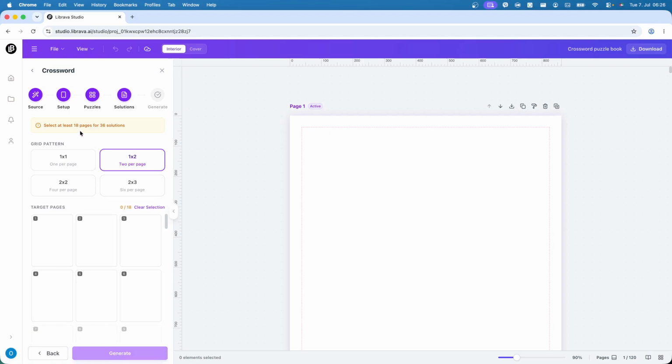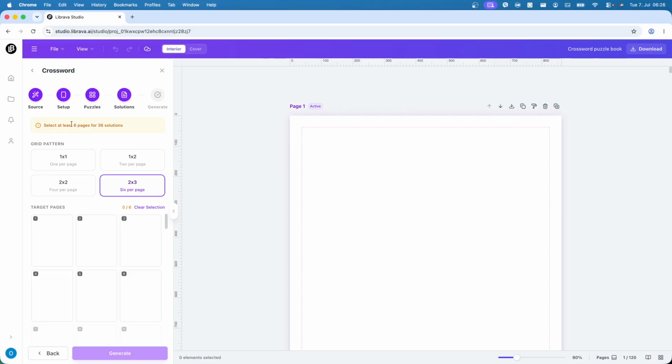And as you can see, we need to select 18, and this is basically how we are going to create the solutions, right? How do we want to format them? We can have 2 puzzle solutions on a single page, but to save us some paper, and since this is just solutions, I can even choose 6 puzzles on a single page for the solutions.